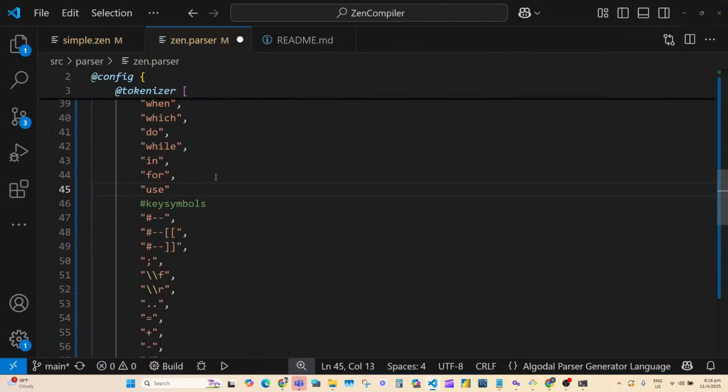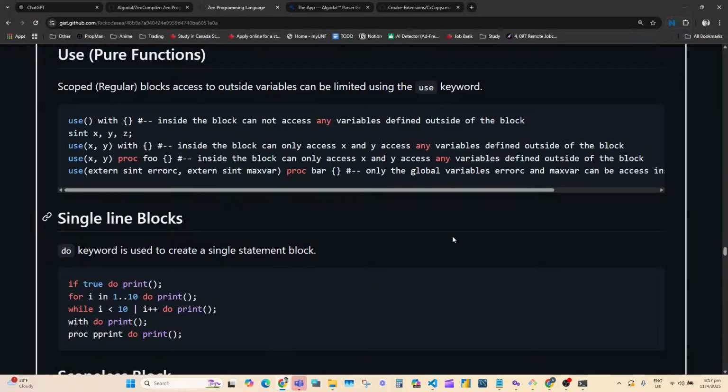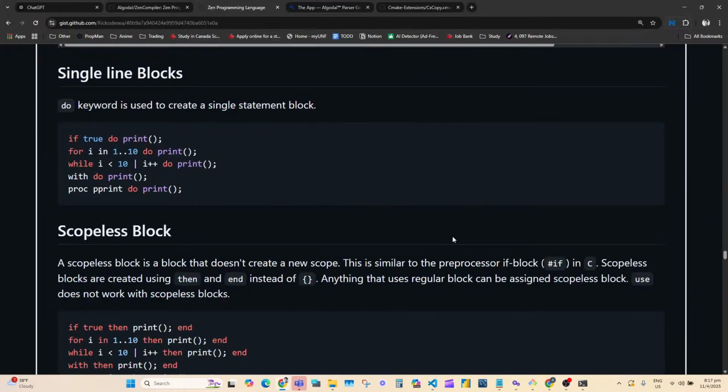Use. Oh, with. Oh, yeah, we got with. We got then, and we got end. We got macro.